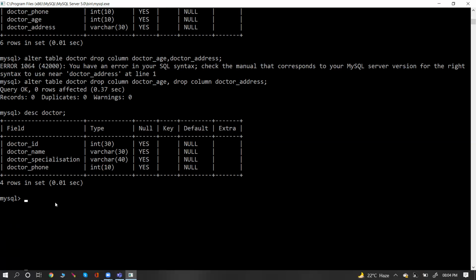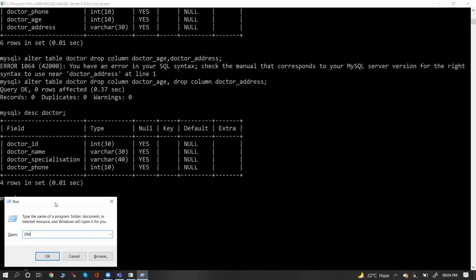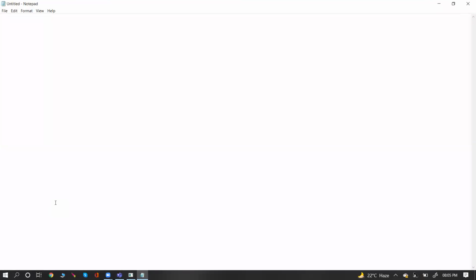Next, we have DML commands. DML means Data Manipulation Language.